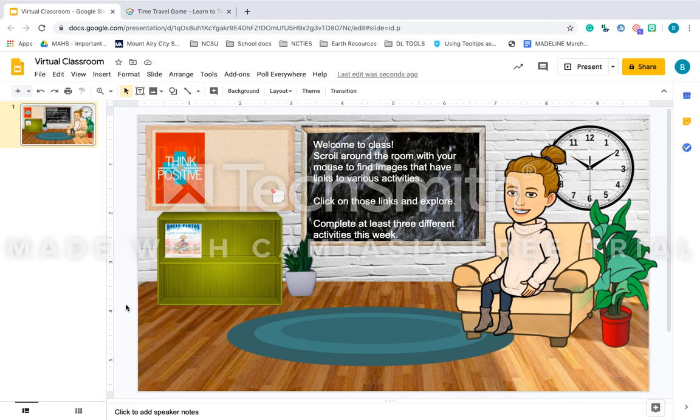You can create your own activities in Google Docs. You can create slideshows in Google Docs that they can visit. You can link videos or activities. You can link learning games or other things that you use regularly in the classroom. If there's a particular platform that you use regularly in your classroom, that could be linked as well.